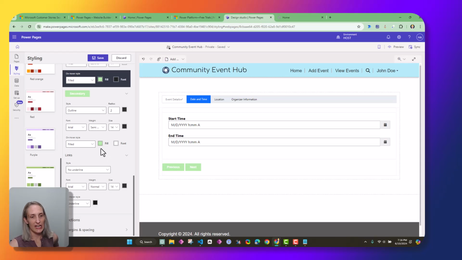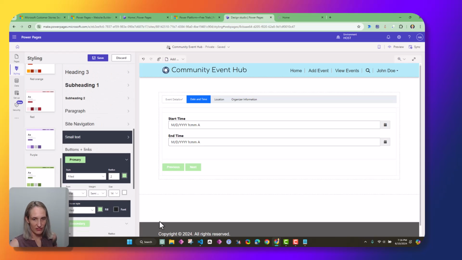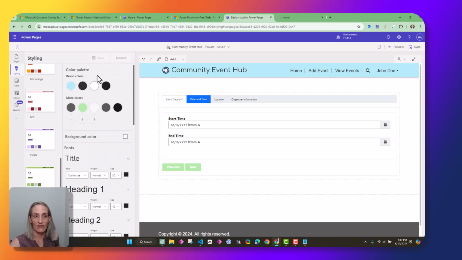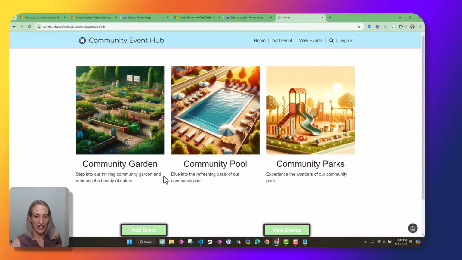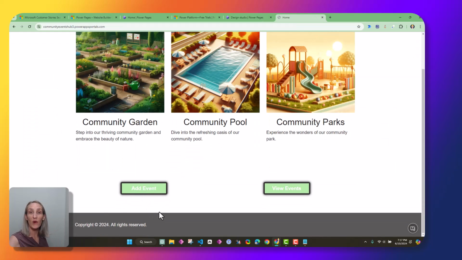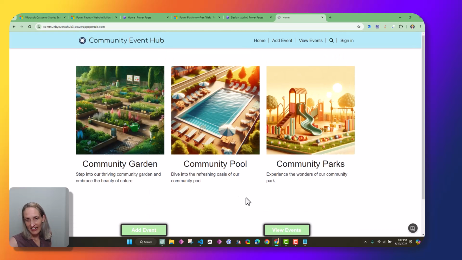Now, one word of warning. I do this all the time. I come in here and I change all this stuff, and then I hit sync and I go and look at my website and it didn't work. That's because for some reason I have to save this, but this is the only thing I really had to save. In the rest of all of our development, we didn't save anything. It was continually saving. But for the colors, you have to hit that save, and then you can sync and preview. All right, so if I go back, you can see, oh, that's because I have a border on that button. So if I didn't want that, I could go take off the border.